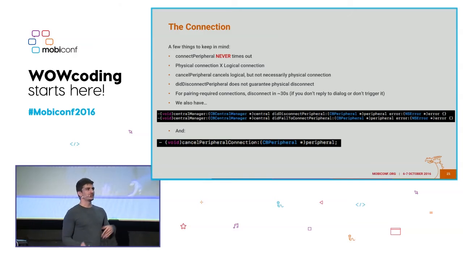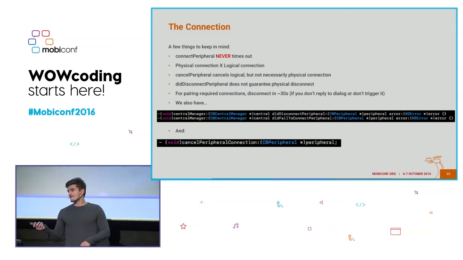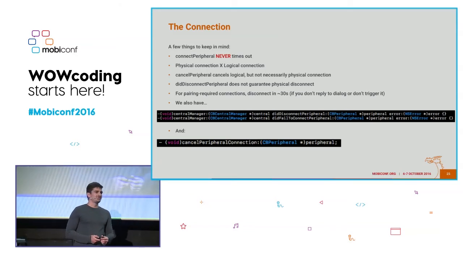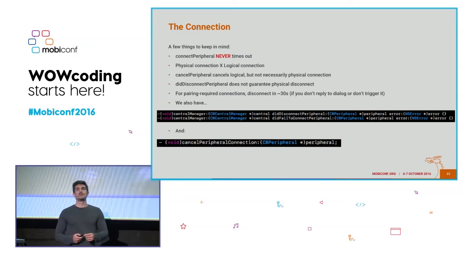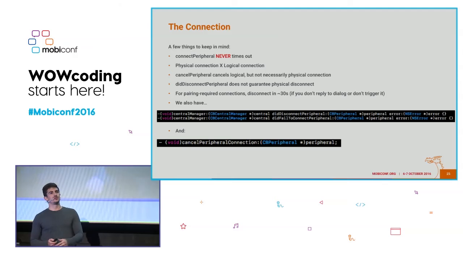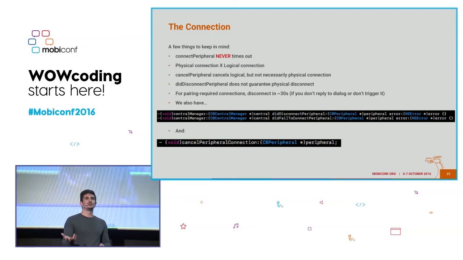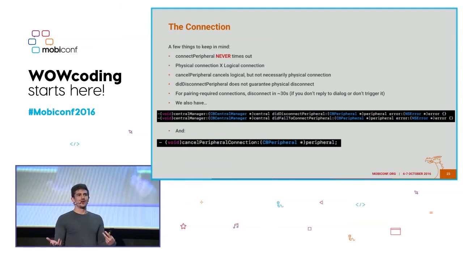So I've been talking about connecting, disconnecting, walking out of range, and all these examples. But what about didFailToConnect? That would be the example that would happen if you forget the keys on the device and then try to connect to the peripheral. Now, the peripheral has the keys. It's going to accept anything you do to it, but the phone doesn't. So how does it work? It's going to connect.